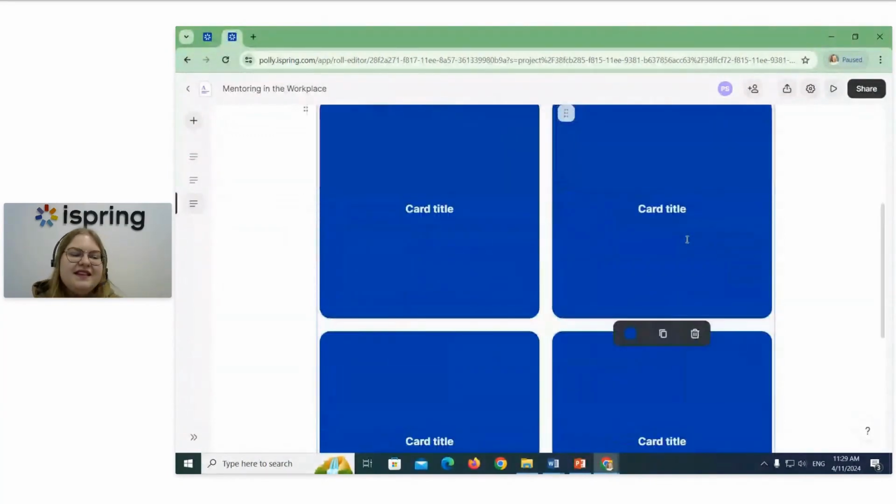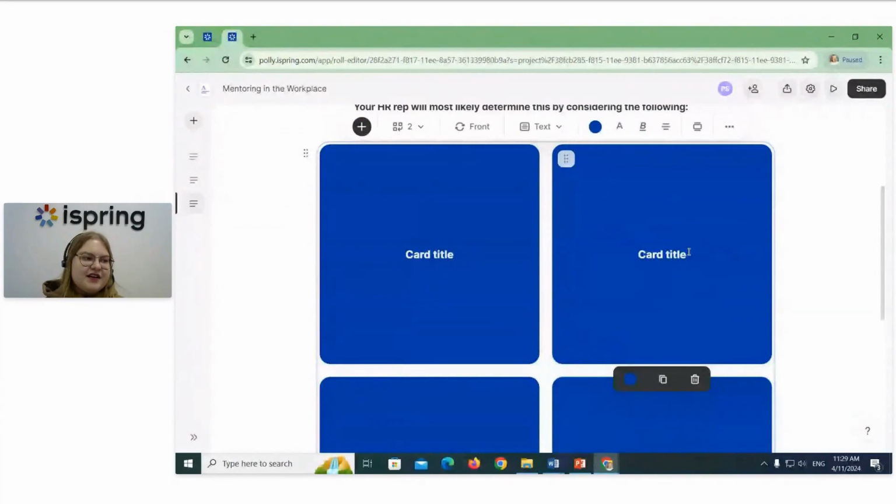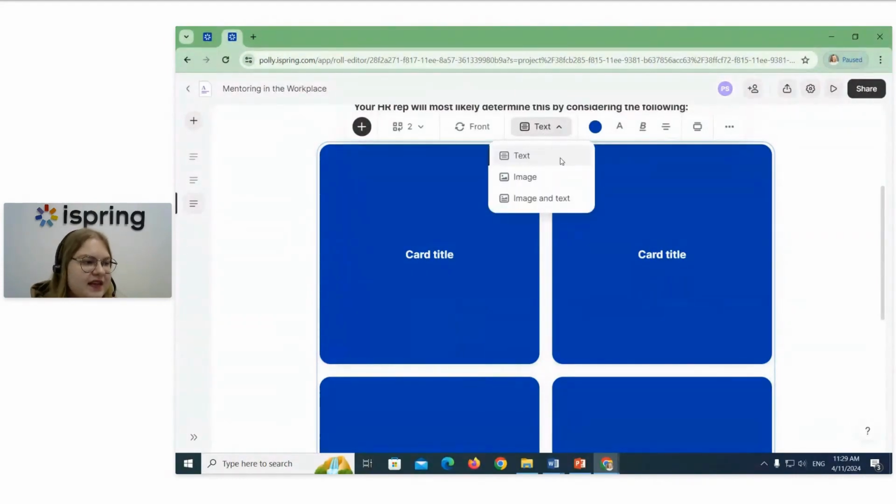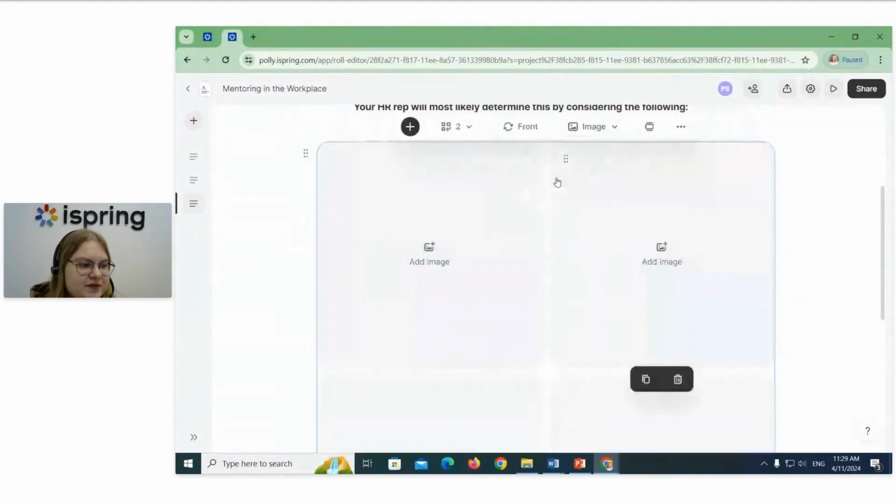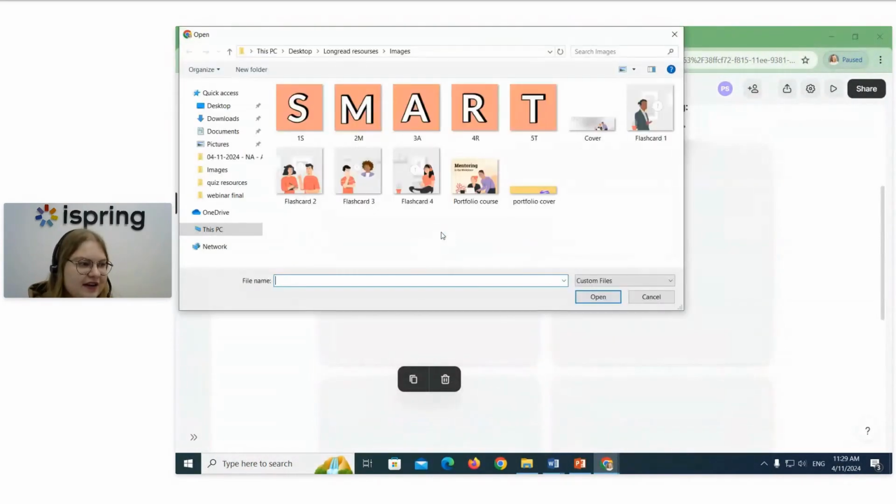All right, now in my flashcards, there is some text on a colored background, and I want the front part of the flashcard to be a picture. I can change it right here where it says text. I change it to image, and now I can start adding images to every flashcard.